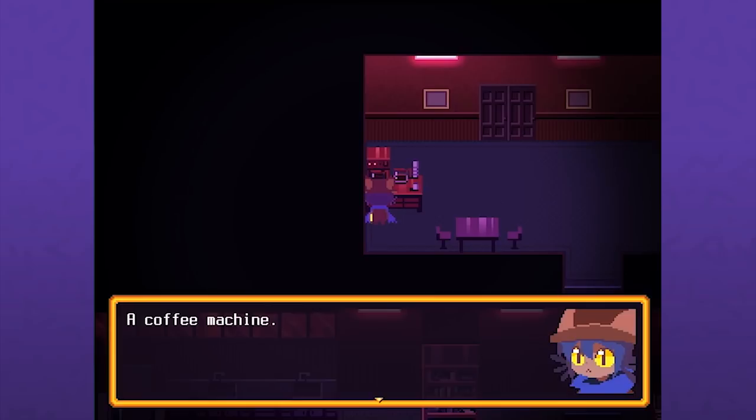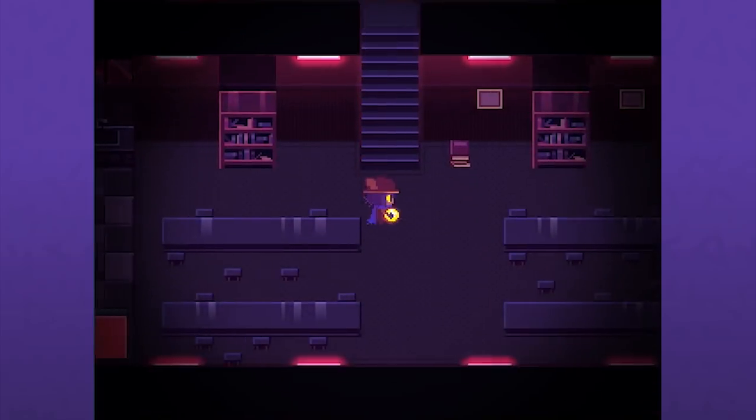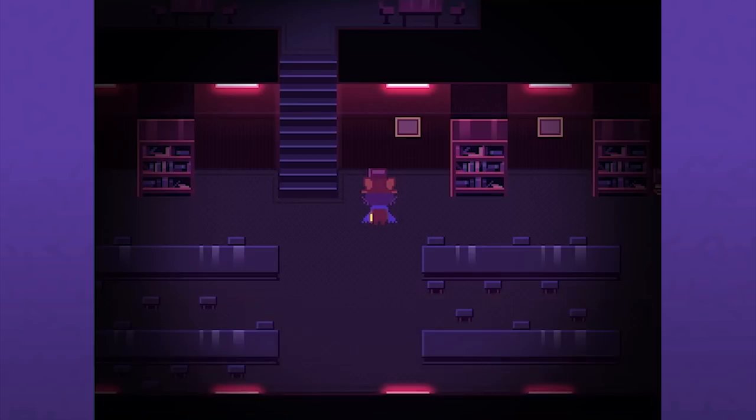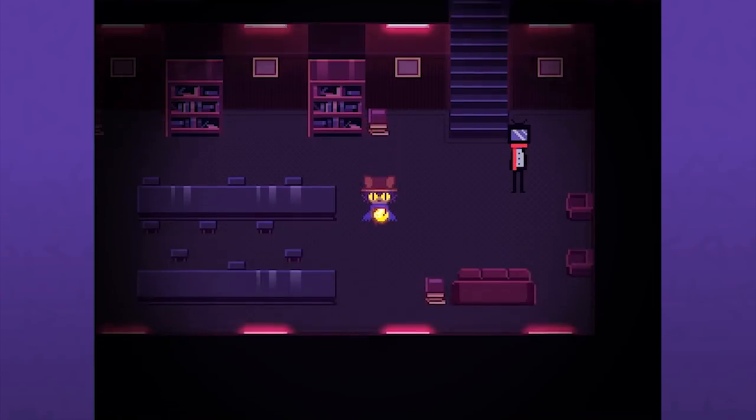The coffee machine in-game is very warm, I'm jealous. There's a pile of large books - they look like phone books. Maybe we just pick a random name and give it a call. Hey, a TV-head guy - we already talked to plant-head guy. Everyone has really applicable heads, although there should be a book-head guy somewhere more well-suited to this job.